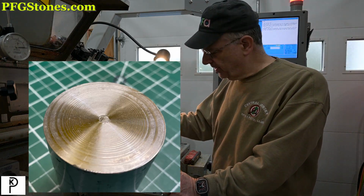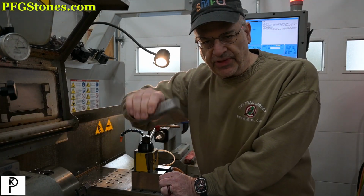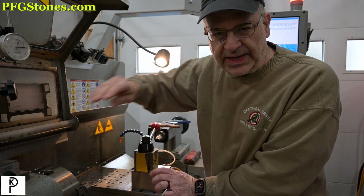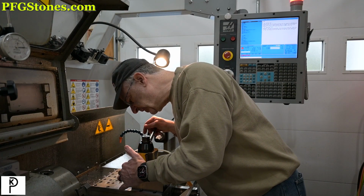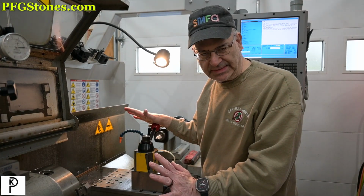Well, you may recall that when I put the tool post on, I used a flat bar to align it, okay? And it was very easy, therefore, to just look over the surface here and note that the tool post had rotated. This is not good.